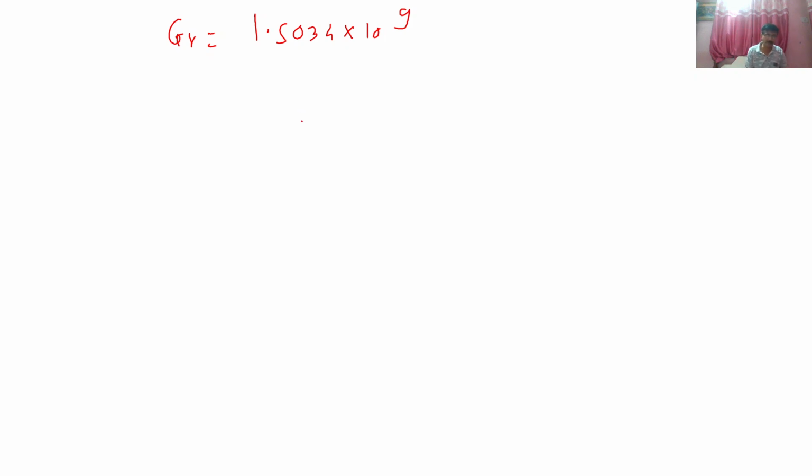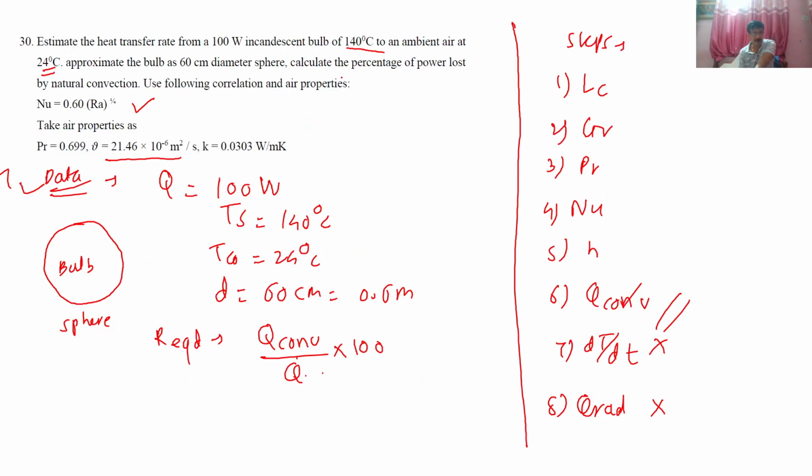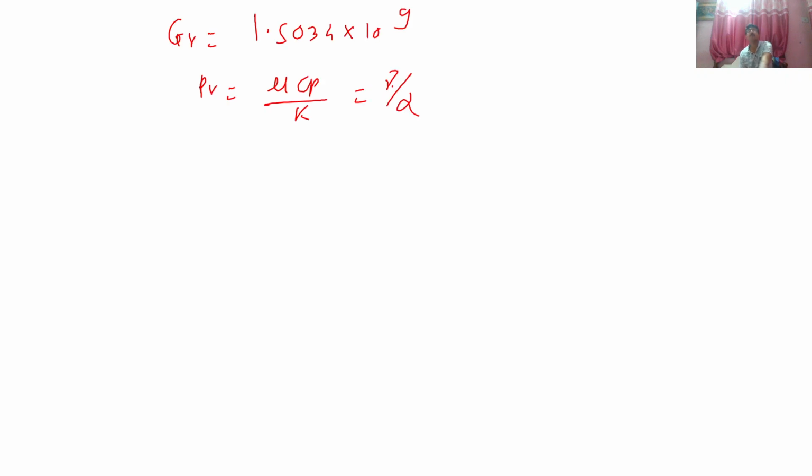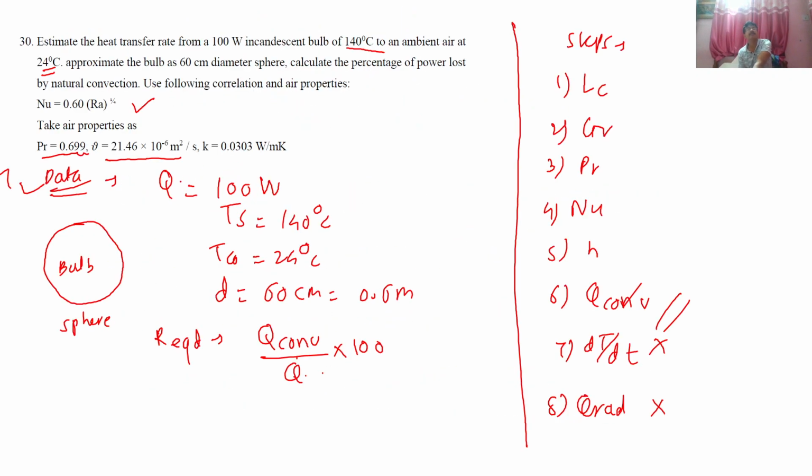Now the next step is to determine Prandtl number. Prandtl number is determined by the formula mu Cp by k, nu by alpha. But check whether it is given or not. I think Prandtl number is already mentioned, 0.699. So you need not calculate, it is given directly. तो इस फॉर्मूले का कोई भी यूज नहीं है, हमें डायरेक्ट रेडीमेड अवेलेबल है वो 0.699. इसके बाद आता है नसेल्ट नंबर। नसेल्ट नंबर का एक ही कोरिलेशन है तो चॉइस नहीं है, उसी को यूज करो.